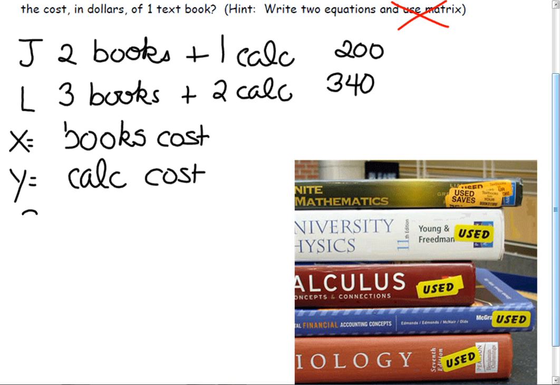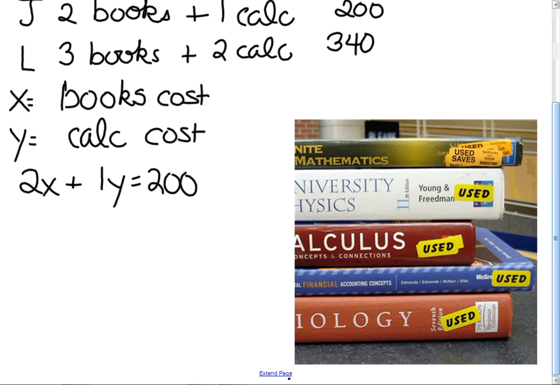Okay. Do you see why it's 2 times X? That's the cost for your books. Does that make sense? And then you lost 1 calculator, so it's 1 Y. And that cost is how much? Jake, how much did that cost you? You lost 2 books, 1 calculator. It cost you $200. No, it's probably not realistic. The numbers are going to be bigger. Yeah. But it's practice for doing this.